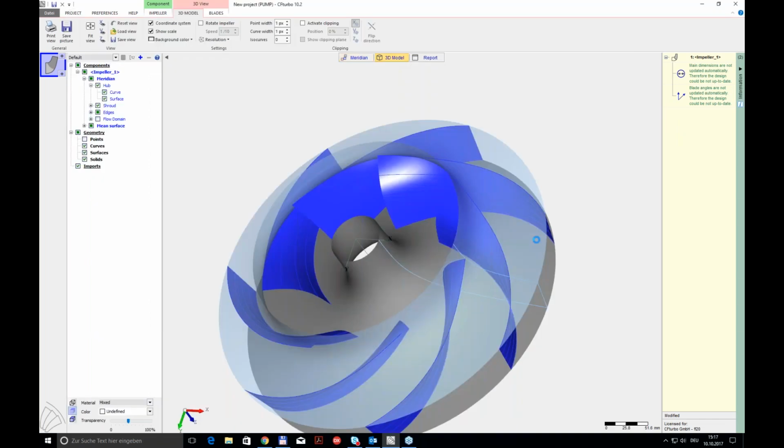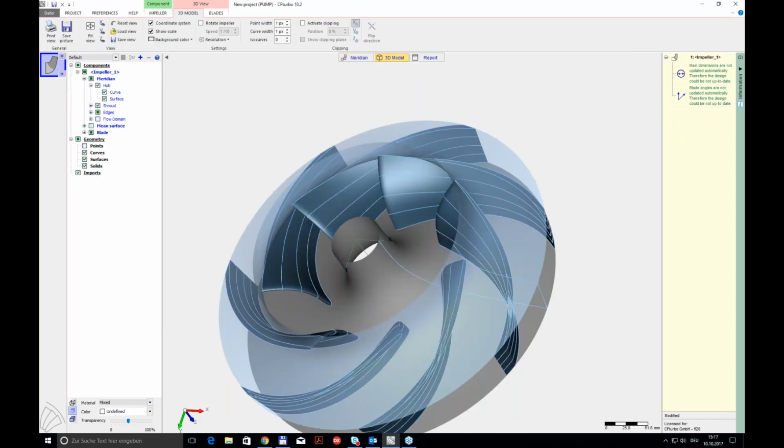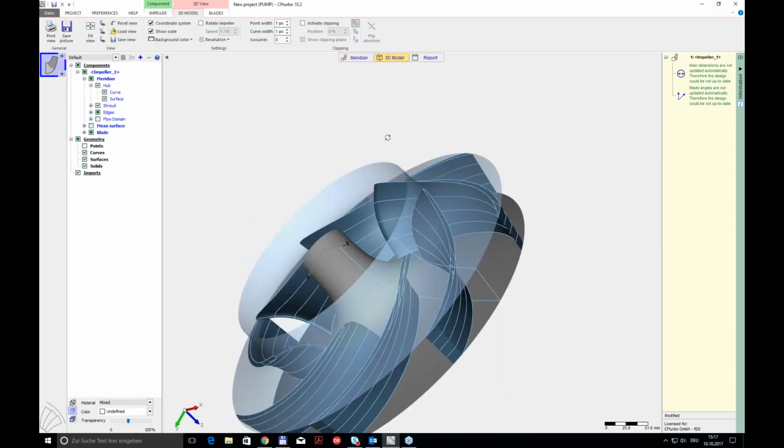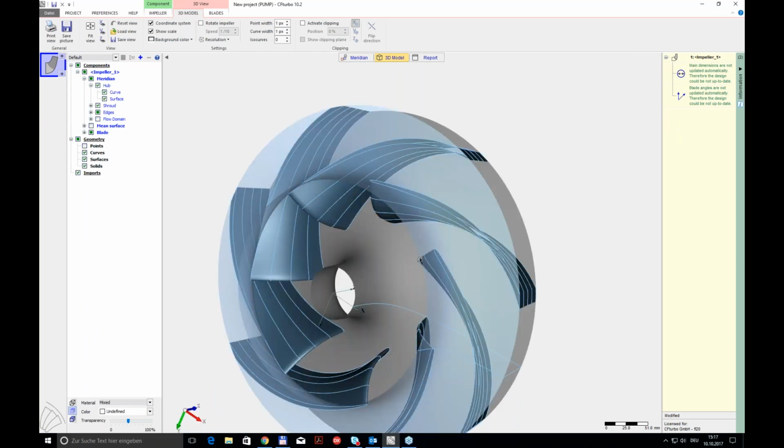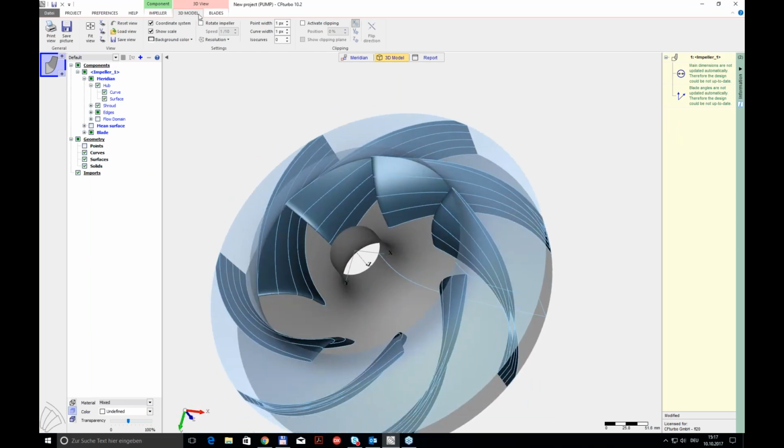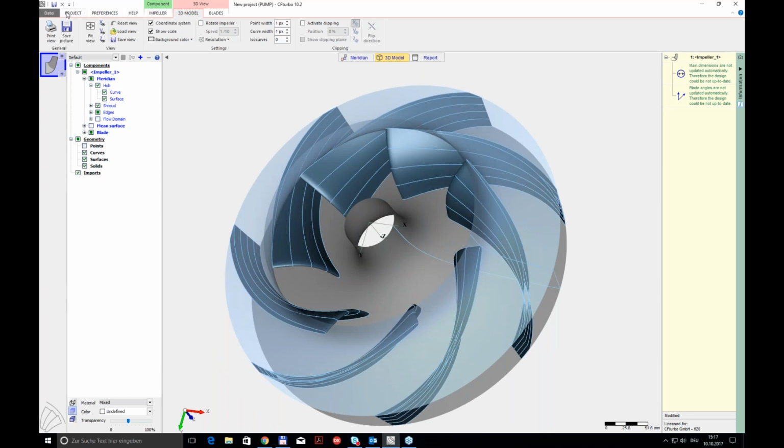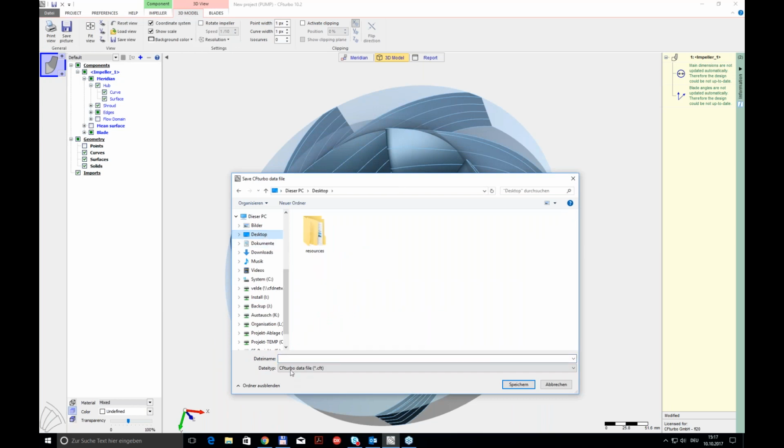Again, pressing OK will now yield an updated 3D model of the impeller, and this is a model I'm going to save now on my desktop.